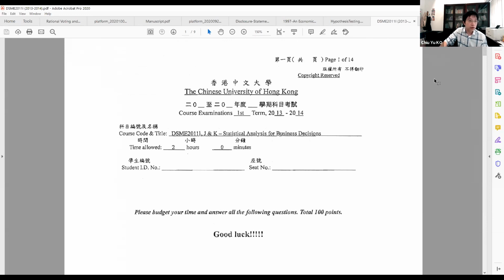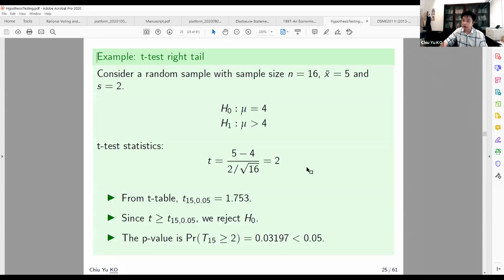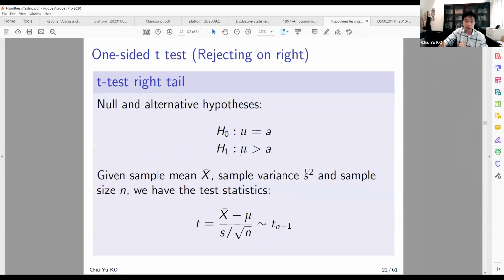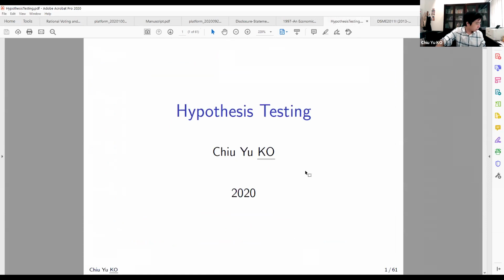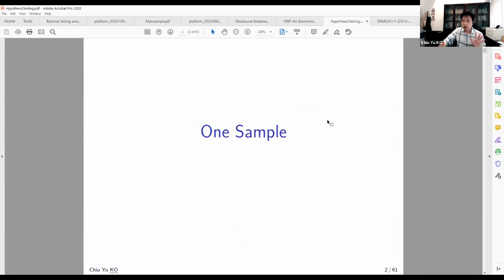If there's no question, then we will continue, but I will send more detail in an email. Also for some projects, we will talk about that more. Let us try to finish the one sample test. I guess that would be the goal of today. We might not be able to finish it, but it doesn't matter. We almost finished it, okay?